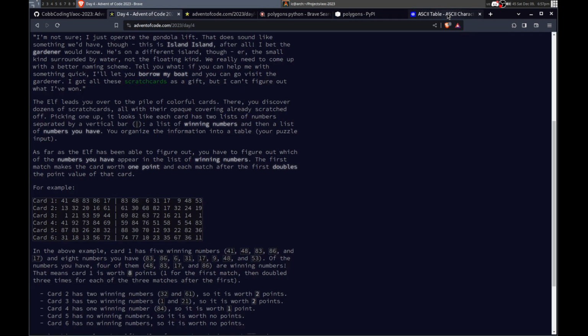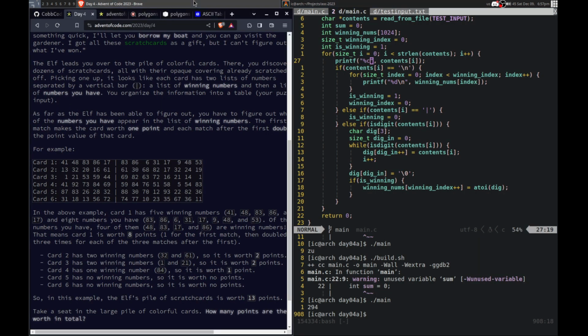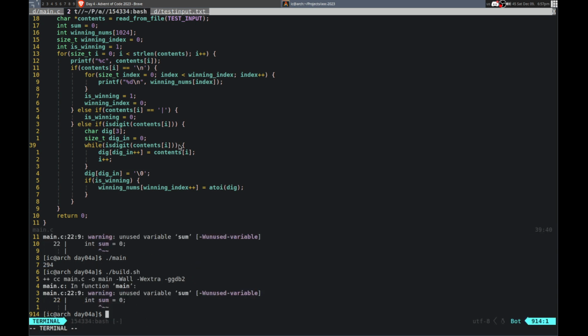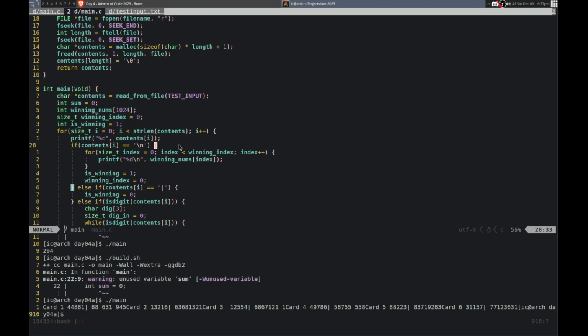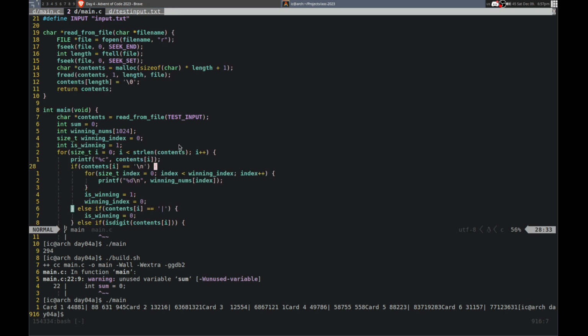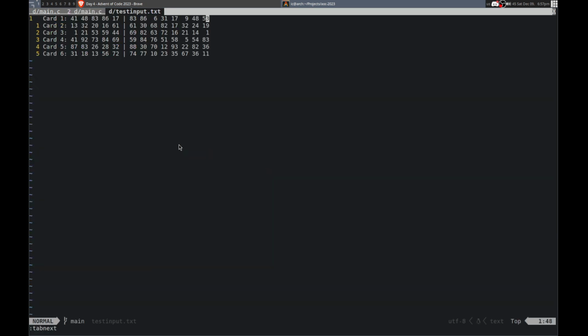So I'm trying to read this input, and then parse it. So we don't have any new lines. So they get removed. That is not good. So why does this happen? This is the test input.